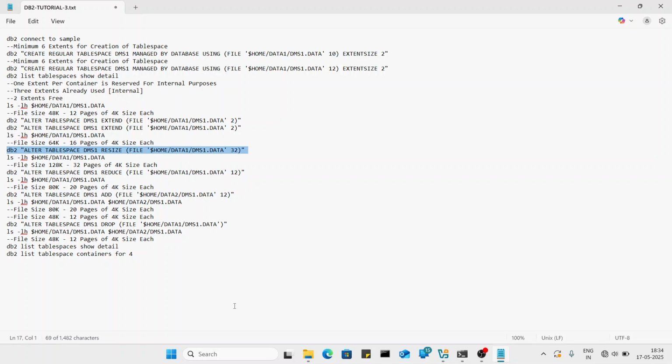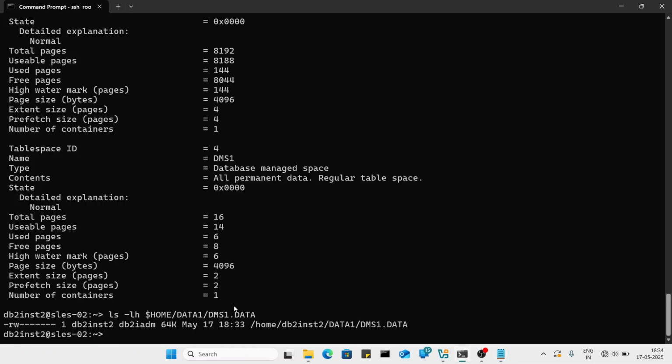And then the next demonstration is I'm going to resize the entire thing to 32 pages. So okay, already we have 16. That's the total number of pages we have, and I'm saying 32, which means from 16 we are adding another 16 pages. We can treat it that way. So it's like resizing the container. So the same container is getting resized, which means the file is going to get expanded. It's going to allocate more space in the hard disk for that file, and that will be 32 pages. So 32 pages of 4K, right?